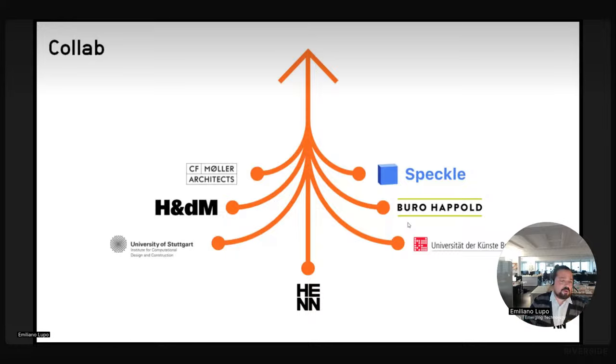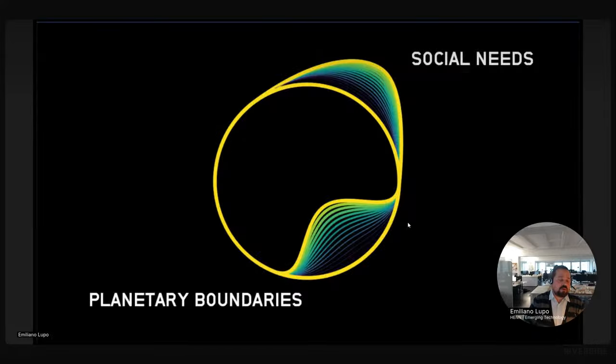And talking of common ground, the challenges or the discussion that we have for our projects, zooming out from technology itself and going into the specifics of architecture, are our awareness of the social needs that our projects respond to and the planetary boundaries we need to respond to. And this is not just us, I believe this is nowadays every single office.